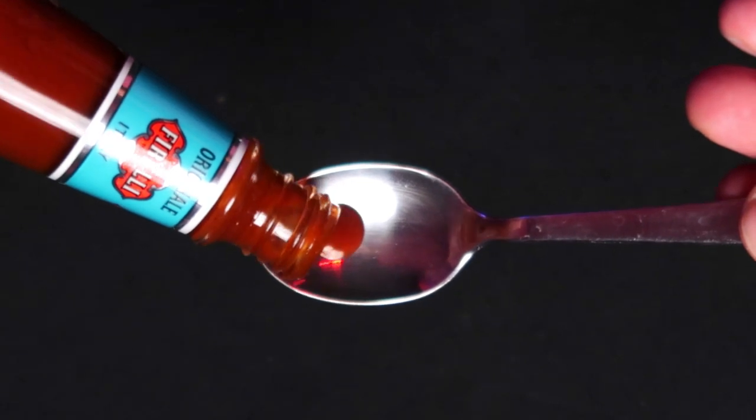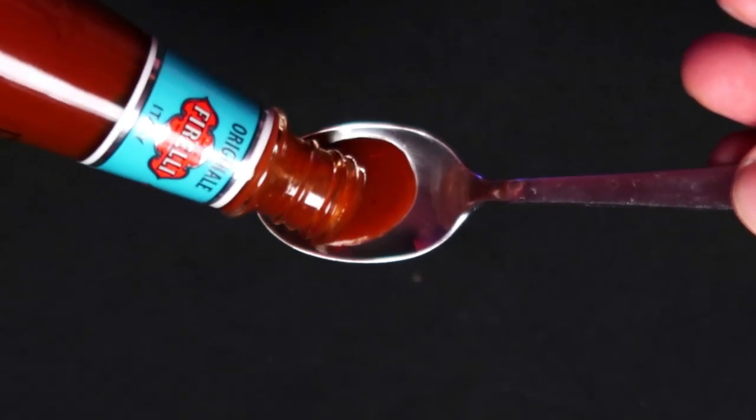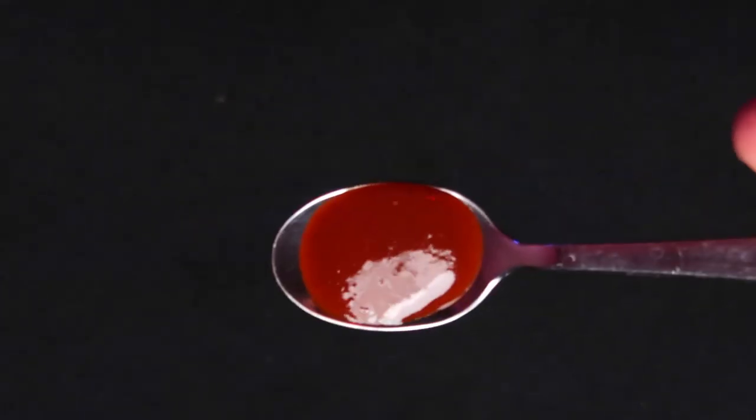Let's take the top off. It smells sweet — you can smell the vinegar. I think the sweetness from the roasted red peppers kind of hits you immediately. You can definitely smell that vinegar. It smells like something that I've had before, but I can't put my finger on it. Let's get it out on the teaspoon. Looking at it, it has a really nice smooth consistency. There are no chunks of anything.